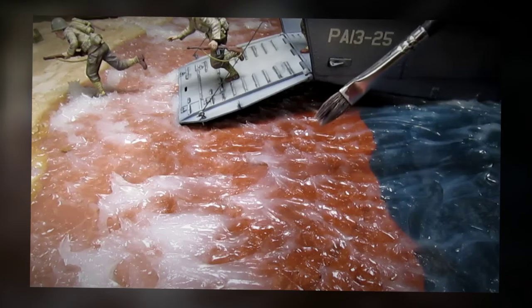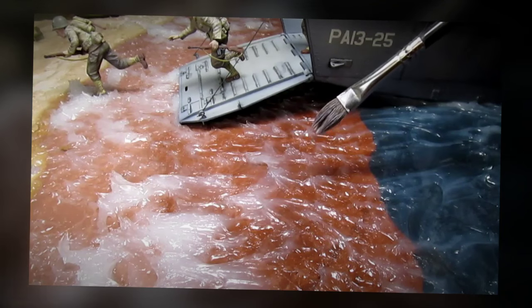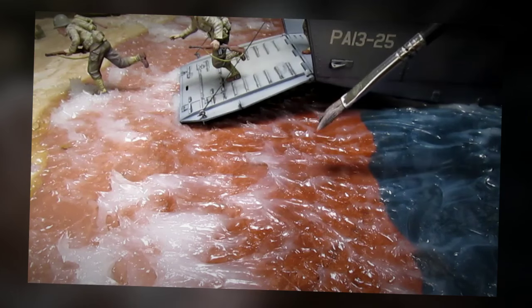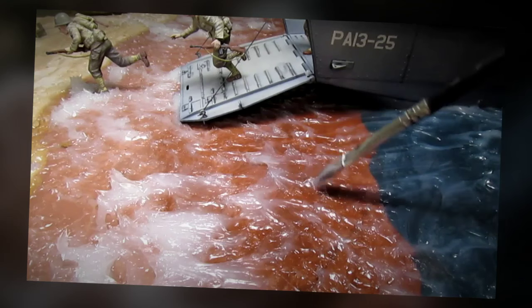I'm going to highlight my waves. What I have in my hand is a brush that's been dipped in white paint, and I took most of the paint out. What I'm going to do now is dry brush the waves to give them some highlights.